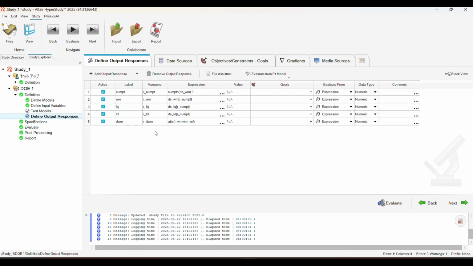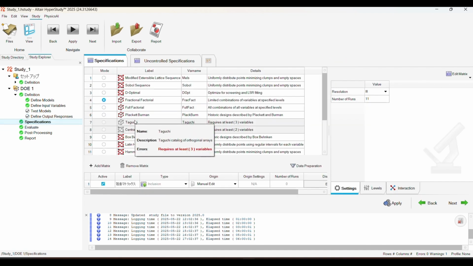Coming to the specifications here, what we see is the different types of DOEs, like the fractional factorial, full factorial, etc. What we achieve here is understanding how different factors influence an outcome more effectively.